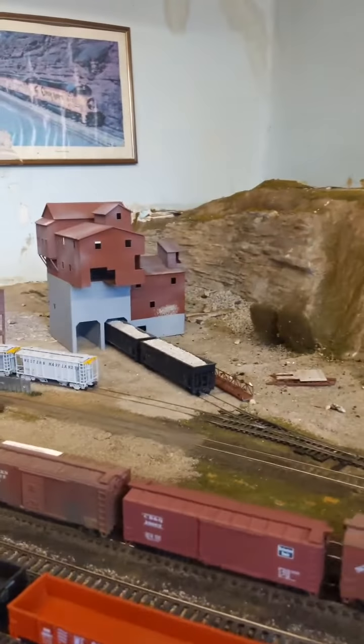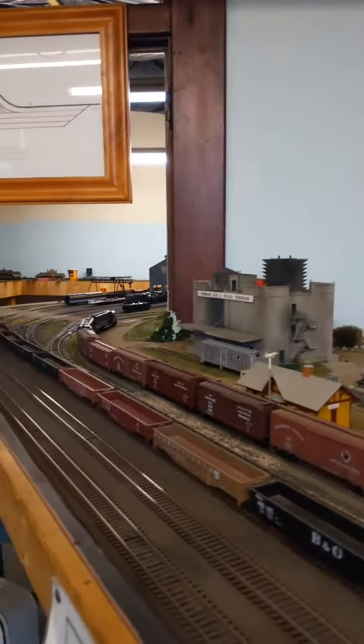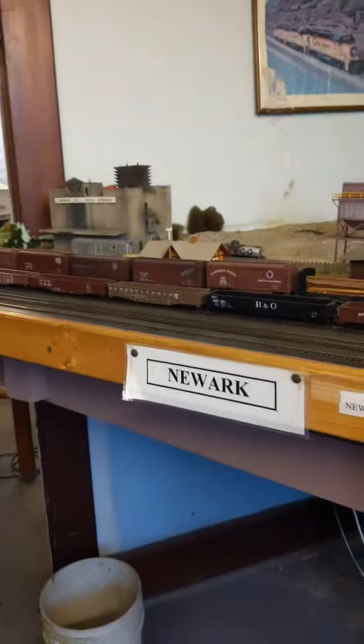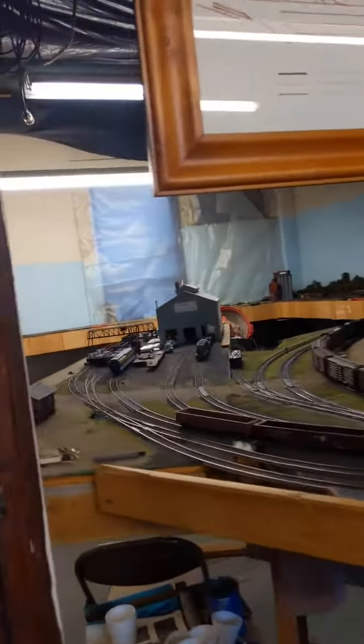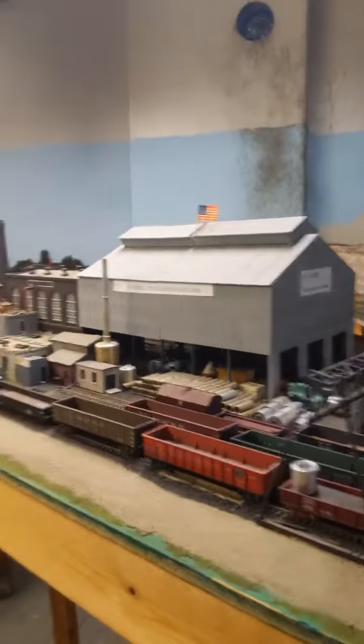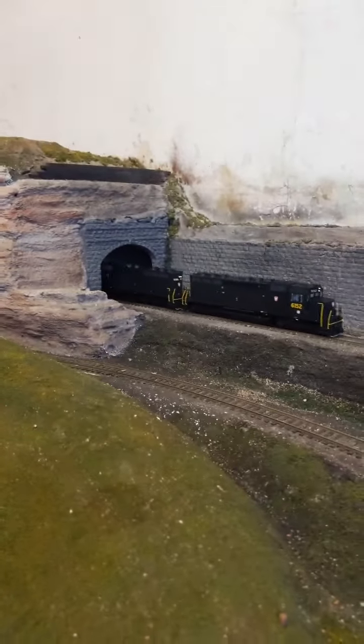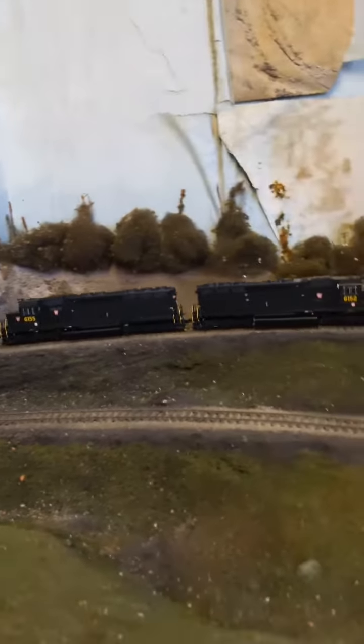A lot of stuff on here was scratch built — some of these guys' talent was beyond words of what I can express. Yeah, the ceiling coming down right there — there used to be a telegraph line running across there, and yeah, no more. This is Newark. The train's going to wrap around and come back up there to Bluebell Siding. We've got a steel works and a part of an extension that was being worked on. Of course, the ceiling has to have its way — so it's definitely a work in progress.